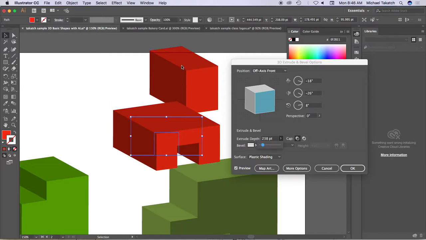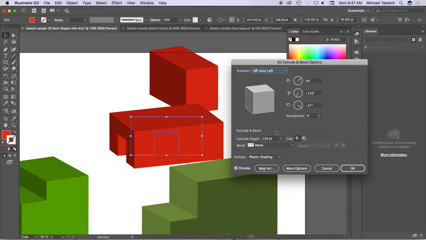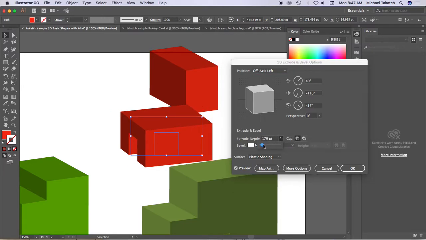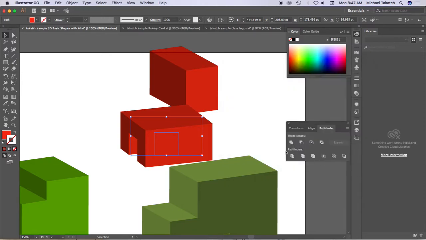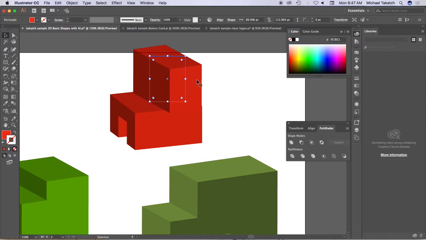Now the only tricky part is I have to rotate one of these. I'm just going to take this one. Here's the view, front left. So there it is going to the left angle for this part. So now I have that section that I can see. And now it might be a little bit too large, so I'll lower it down a little bit. Click OK. Take this one, bring it to the front. And now I have that section.